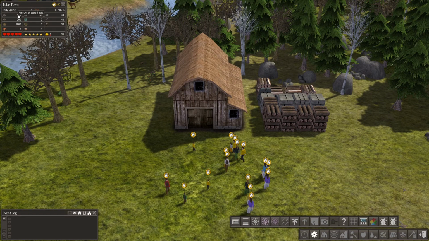Currently in storage we've got 120 logs. This is for our stone, iron, tools, materials, fuel, just like firewood, things like that. Food, medicine, clothes, dry goods, and luxuries.